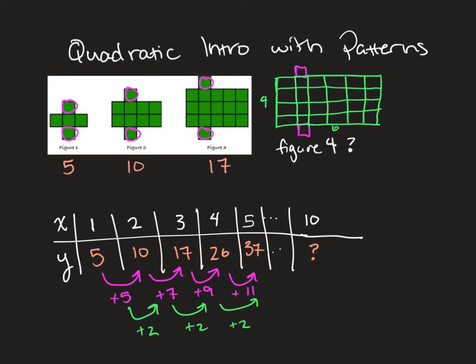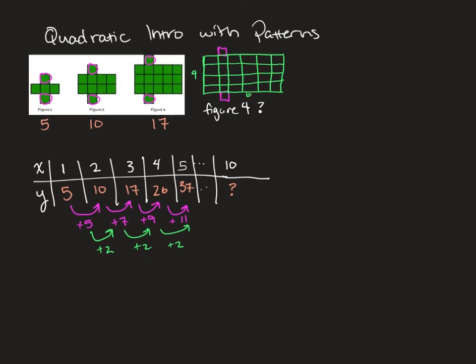But the other thing that I could do is take the figure number and be able to describe it, and that would also help me. So let's try doing that. In figure 10, I know I'm going to have those 2 blank spaces right here. And I also notice in figure 2, this was 2 high. In figure 1, this was 1 high. In figure 3, this was 3 high. So I'm guessing that in figure 10, this bit right here is going to be 10 wide.